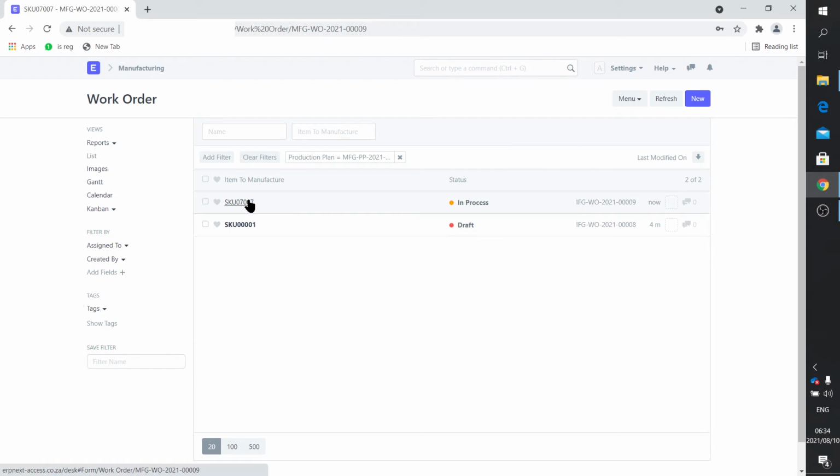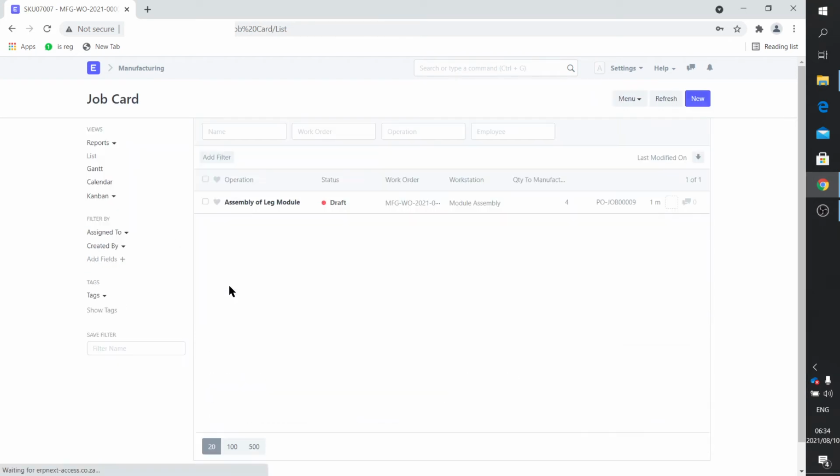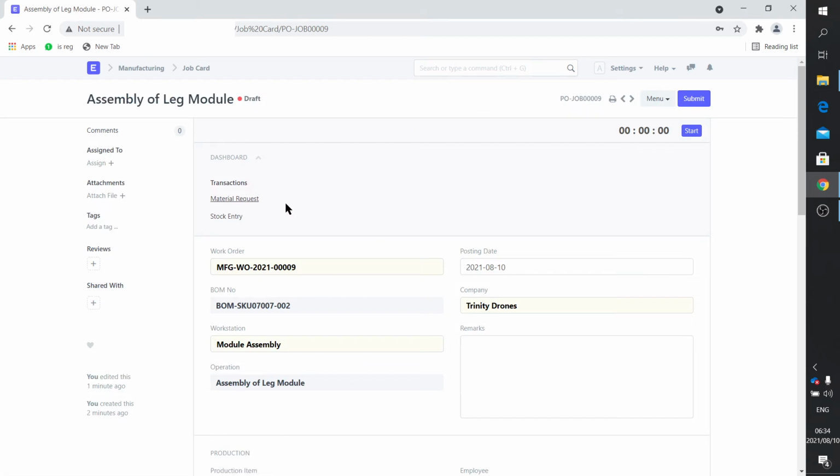Let's go on the work order and we click on the job card. That's the job card of the person that's actually going to do the job. Now everything is set up, so once he starts doing the job, he just simply says start, and then of course it starts counting.